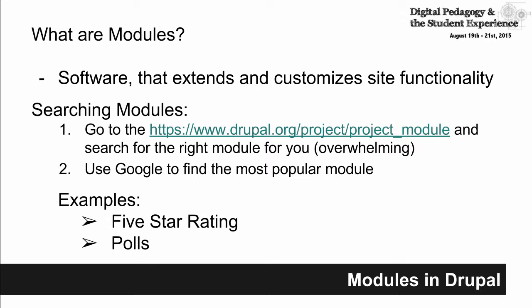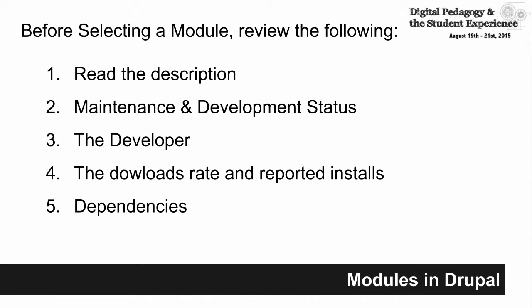An example of some modules that we could use on our site would be the polls or 5-star rating module. Students can rate the readings and it immediately indicates the popularity of a specific text. There are so many people that are part of the Drupal community that are creating modules. What you don't want to happen is to install a module that has a short lifespan because it's not quite ready to be used in a production site, or it's an orphaned module developed and then abandoned for whatever reason, or you install it and it's just not right for you.